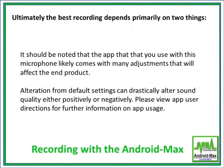It should be noted that the app you use with this microphone likely comes with many adjustments that will affect the end product. Altering the default settings can drastically change sound quality, either positively or negatively. Please view the app user directions for further information on app usage.